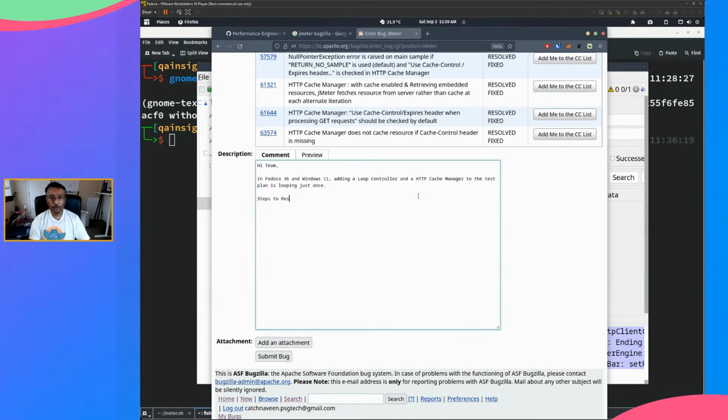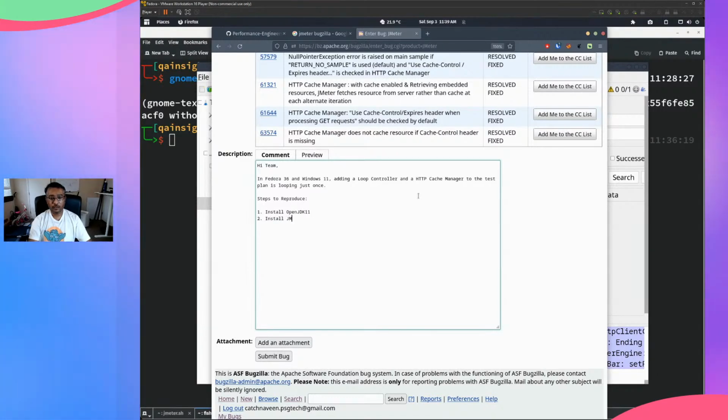Steps to reproduce. So we are going to attach our JMeter test plan. Install OpenJDK. And then install JMeter 5.5.